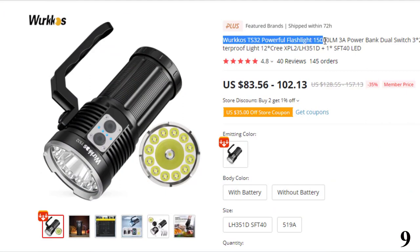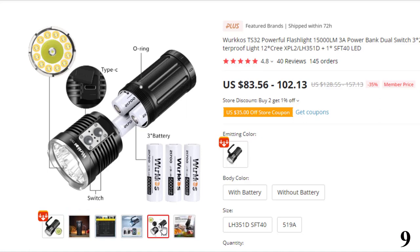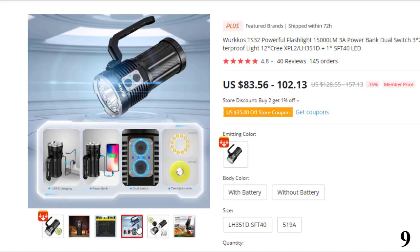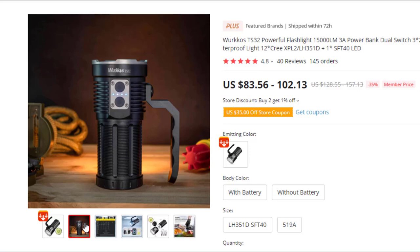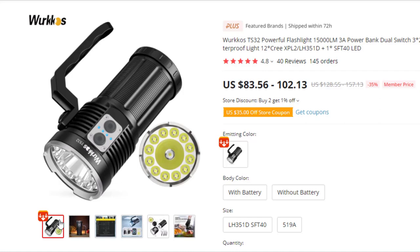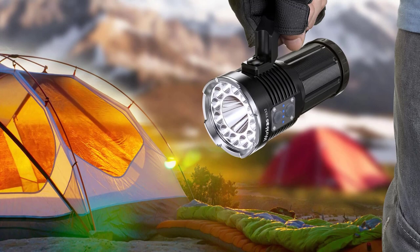Number 9: Workos TS-32 Powerful Flashlight, 15,000 lumens. This flashlight is here with 35% price off — now you can get it at around $98. Workos TS-32 is an ultra-bright, powerful, and versatile EDC outdoor flashlight designed for home and professional use as well as outdoor activities like camping, hiking, searching, or hunting. It is powered by triple 21,700 Li-ion rechargeable battery and rechargeable via USB-C with reverse charging. It features two mode groups — step modes and stepless ramping — delivering a maximum output of 15,000 lumens with a range of 637 meters, with 12 floodlight LEDs and one spotlight LED, and double side switches to control each beam.